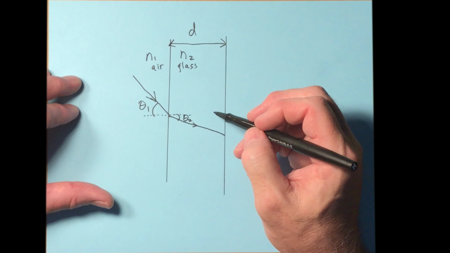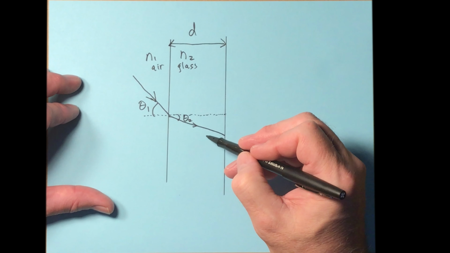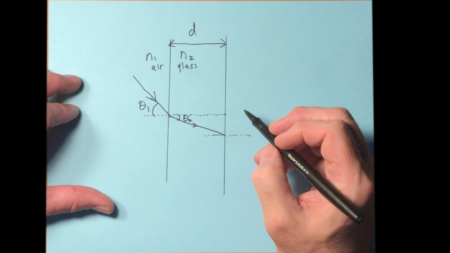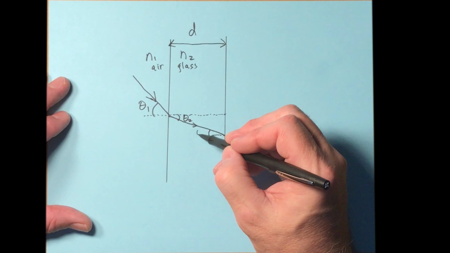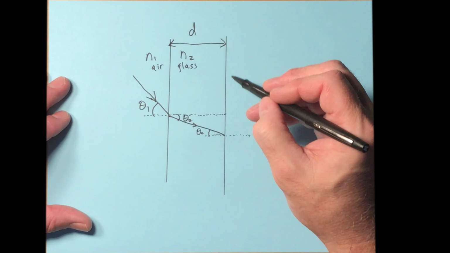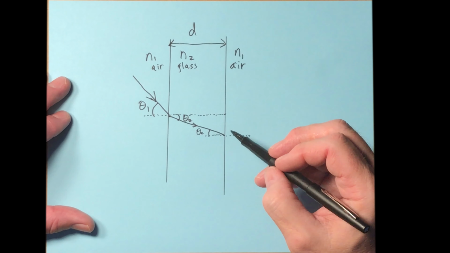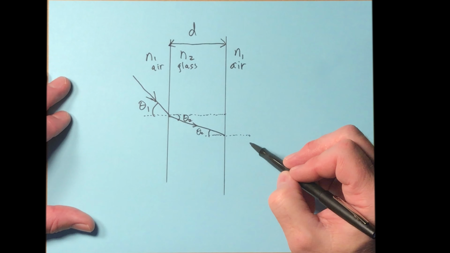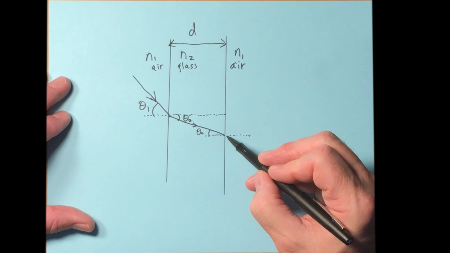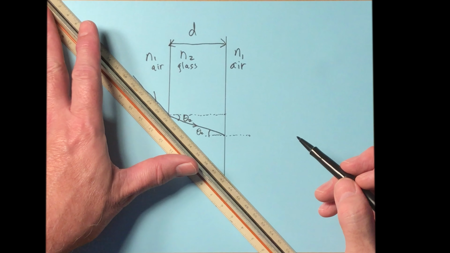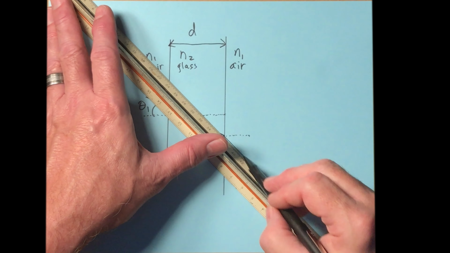Okay, now if I extended that on across here, just like that, and now extend this one, create a normal here, then when it gets here, this angle here is also theta 2. And over here, this is N1, so this once again is air. Well, when this refraction occurs, it's going to be more away from the normal in this case. In fact, it would be parallel with the original here. Something like that.